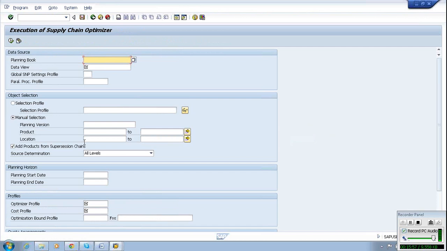Here we need to select which planning book you want to run, the data view and global SNP setting, and parallel processing to improve performance. If you want a selection ID, we can give the selection ID, or if you want to give the value directly, like the finished product.